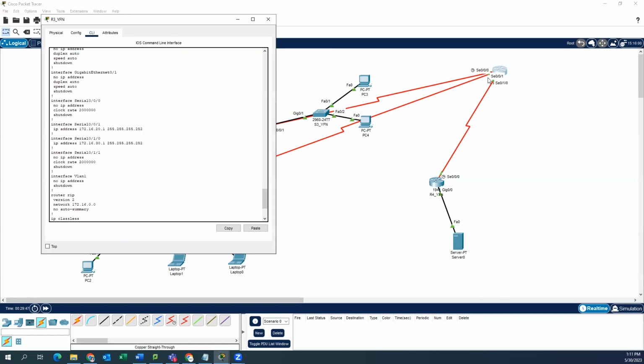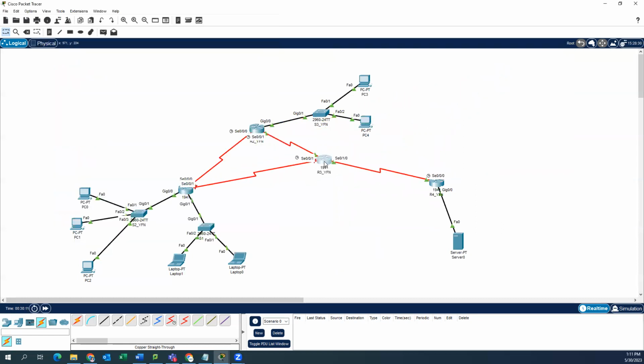So S0/0/1 of R3 is 172.16.20.1, whereas the other side at R2 is 20.2. So this should be S0/0/1. Let me just check. Is this S0/0/1?